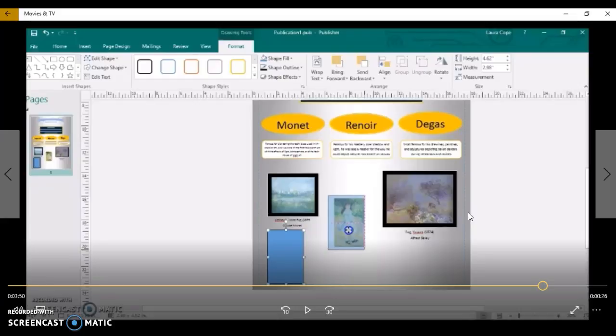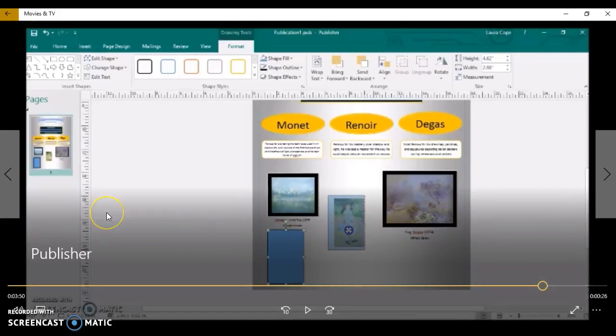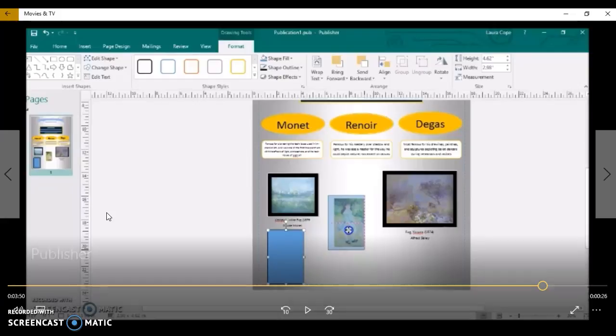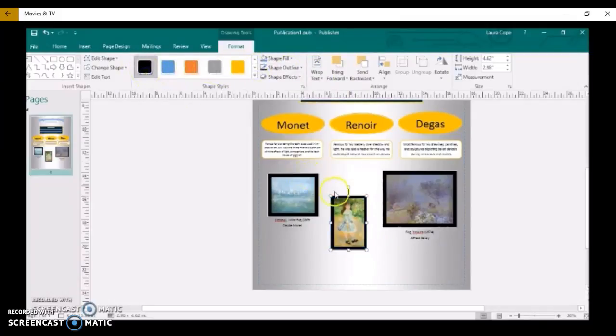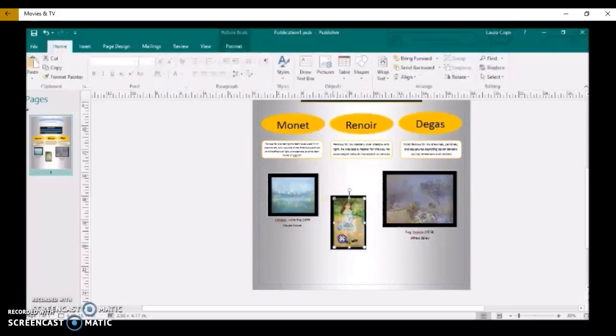So yeah, anyway, I'm going to unpause this and just show you the rest of how I'm doing the frames around the pictures. And that's basically about it for this. So, oh, up here, send backward, that's how you get the box behind the picture. So you can arrange your shapes and text boxes, anything that you put on there, you can send it forward or backward to layer it the way you want it to be.